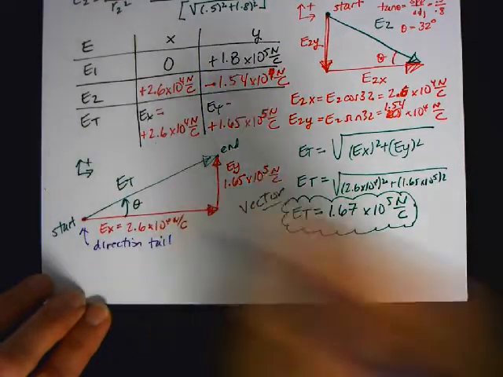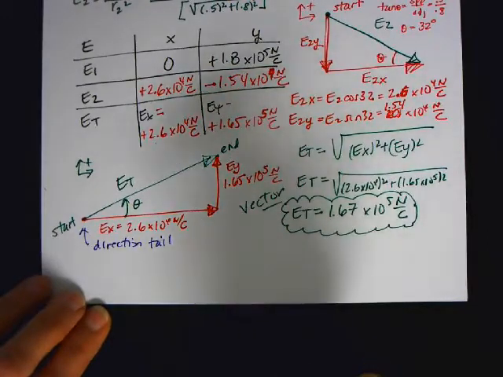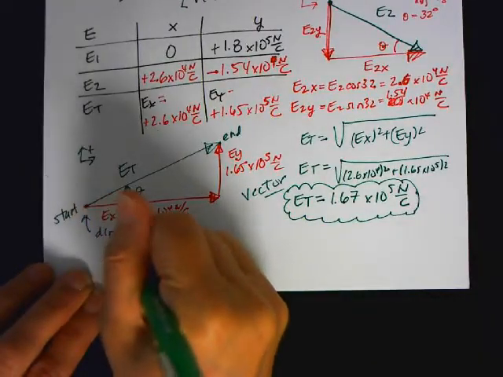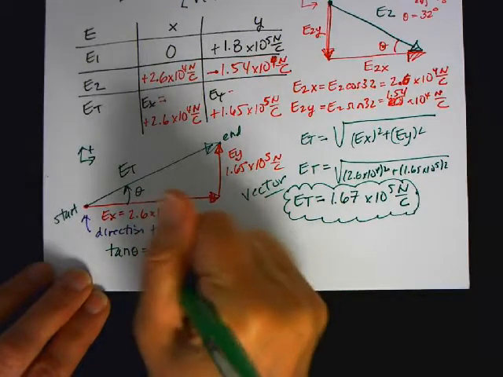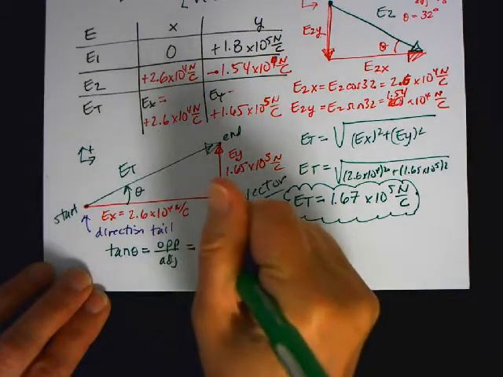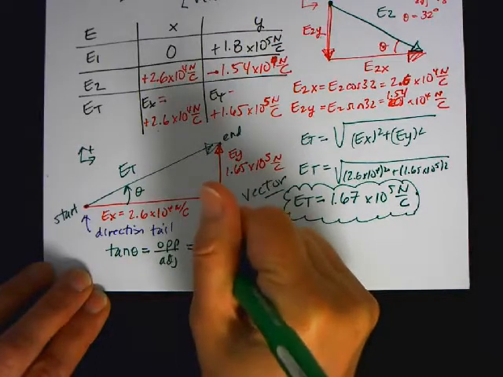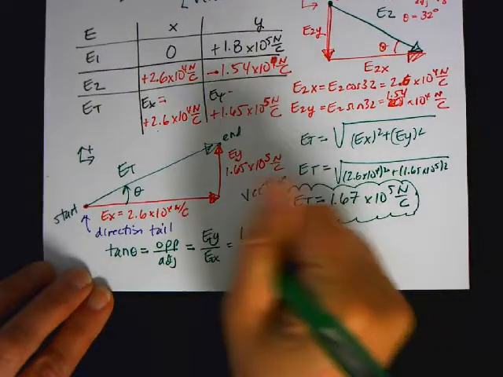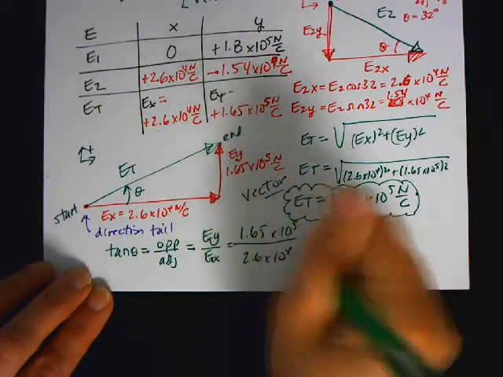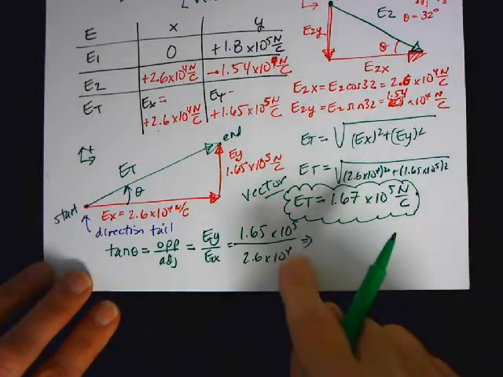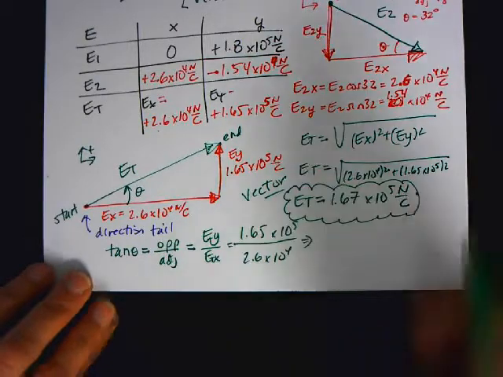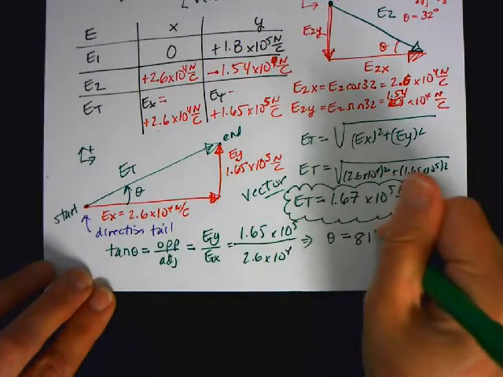And we did this in the beginning. Every time we did vectors, whether we did forces, whether we did momentum, anything that was a vector, we've done this over and over again. So I'm going to say that tan of theta is opposite over adjacent. So it's the y over the x. This is the total. You can call it ET if you want. So it's 1.65 times 10 to the 5 divided by 2.6 times 10 to the 4. But then remember, when you get this value on your calculator, you're going to press second tan. So this angle comes out to be 81 degrees, but I have to say with the direction.